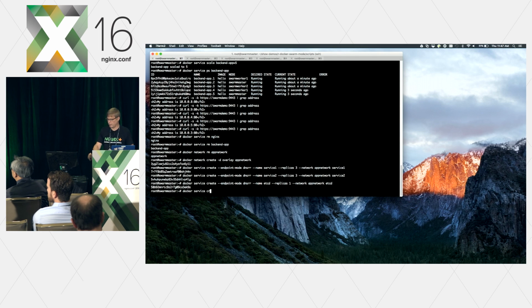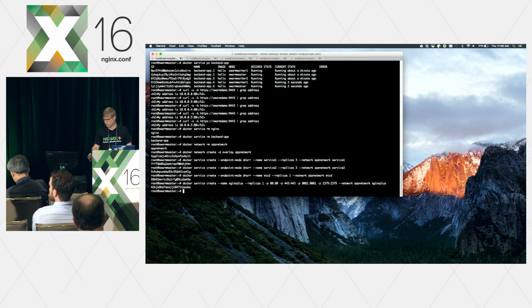And finally, we're going to create our NGINX Plus service. Again, I'm going to do one. In a real-life situation, you would do more, but I'm keeping it very simple here. Again, I'm exposing 80 and 443 as 80 and 443 externally. But I've added 2 more. 8081, that's our status API. That's where I've configured the status API to listen. And then 2379 is actually for the etcd, so I'm load balancing that as well. Okay.